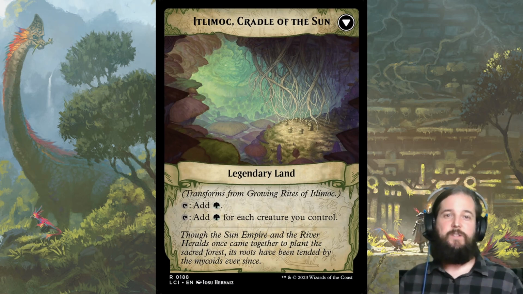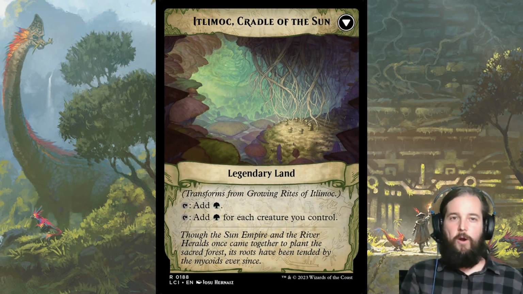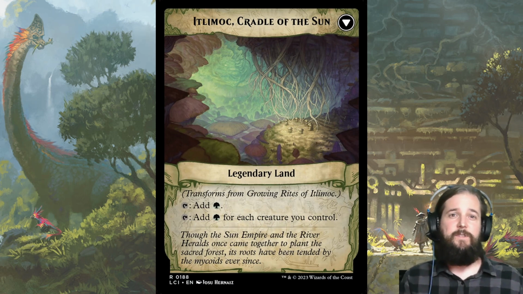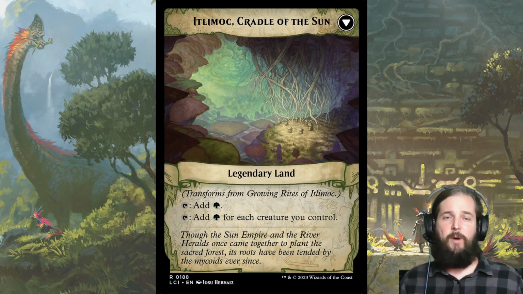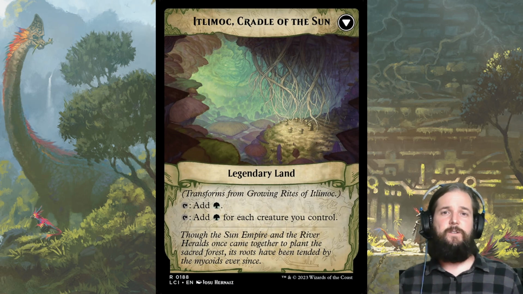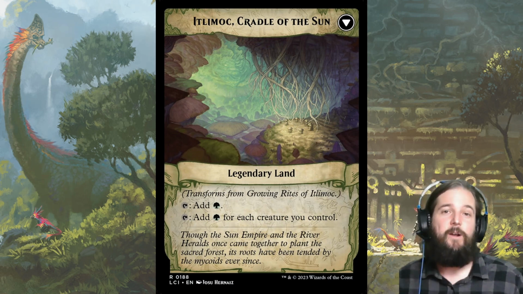And when a double-faced card isn't on the battlefield, it only has the characteristics of its front face. So a card that looks to grab a land from your deck won't be able to grab Itlimoc, Cradle of the Sun, but a card that tutors for an enchantment could grab the front side, Growing Rights of Itlimoc. Also, when the back face is up, you'll use the front face's mana cost to determine the back face's mana value. 3, for example, for Itlimoc, Cradle of the Sun.